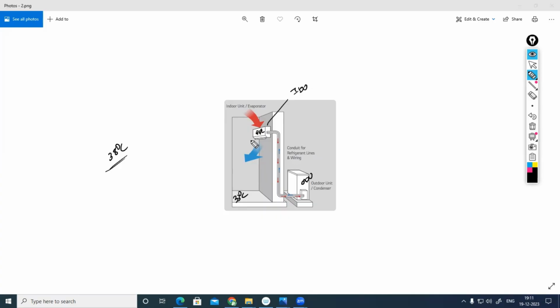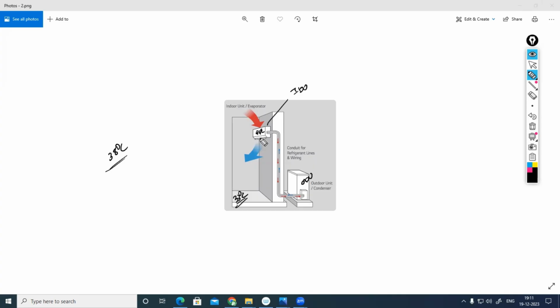Then eventually, once the AC has started, it has to take 2 types of heat from the space. The first one is the heat that is existing within the space, because it is already at a temperature of 33 degrees Celsius. From 33 degrees Celsius to 24 degrees Celsius, the temperature has to be decreased. That's why the existing heat has to be removed.